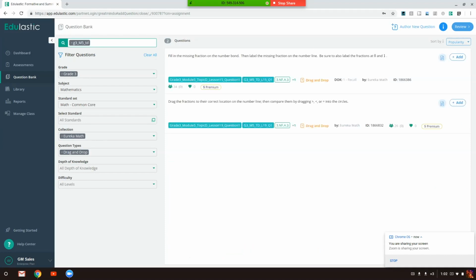And those are the questions in this item bank that are aligned specifically to this topic, and in this case, that are also drag and drop. So just an extra feature to put out there if you wanted to create exit tickets or just short quizzes that follow specific lessons or topics, you have this to do as well. And so on this one, I could just then add it, and now it's part of my assessment again.